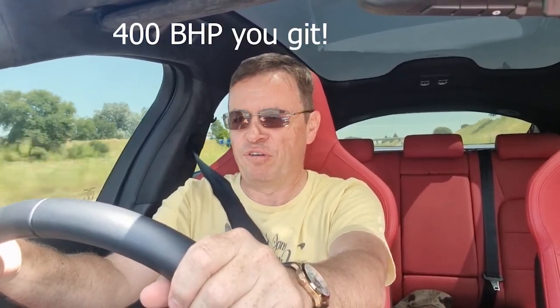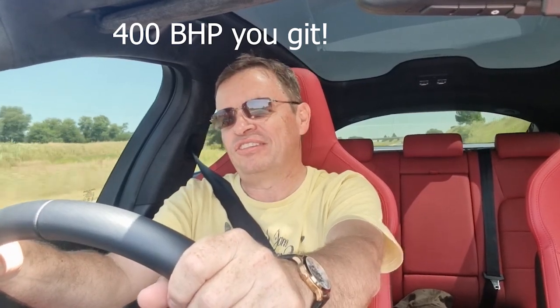I love this car! Holy moly, if this is the future of the electric, I've said it before, but this is the first proper full electric with total grunt that I've driven. I am, of course, in the new Jaguar iPace something something 400. I don't know what the 400 stands for. 400 tons of fun. It's outrageous. And if I wasn't sold on electric vehicles before, which I was, I am now. This is just the most amazing machine.